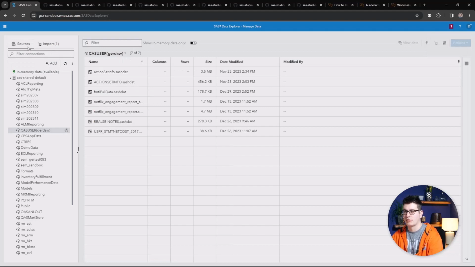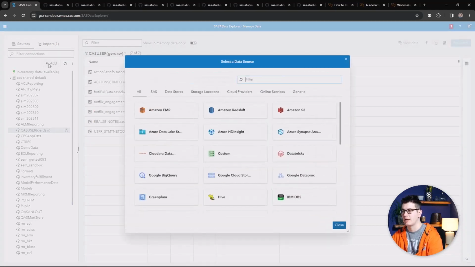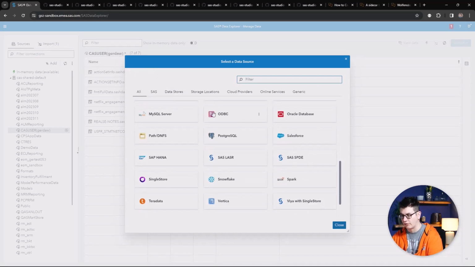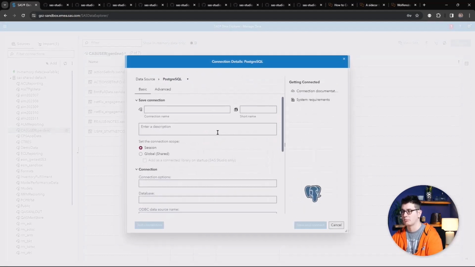Let's go back to the sources and look at something else that has been improved. And that is the capability of adding new data sources to your environment. You can see this dialog is much more easy to use and you can scroll through and see the different icons to quickly identify what you want to do. And then if we, for example, select Postgres, you now only have to enter the specific information and everything is detailed towards the Postgres connections.